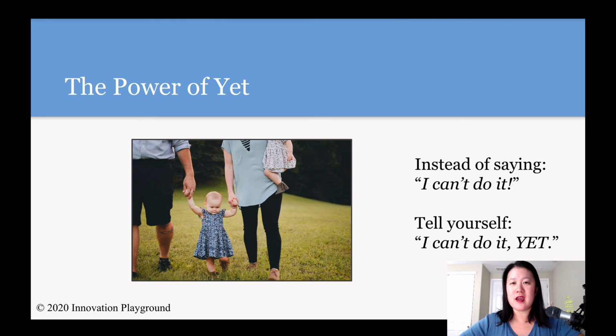So anytime you say, I can't do something or I'm not good at it, I want you to add yet. Look at this picture here of this girl. She's learning how to walk. She has her parents holding her hand, right? She's still learning. But after trying and falling and trying and stumbling, scraping a knee, rolling over, she does get there like you did, right? So keep that spirit in your mind, in your heart, that I can't do it yet. And that will take you to more places than you think.